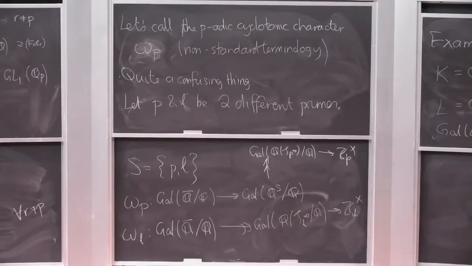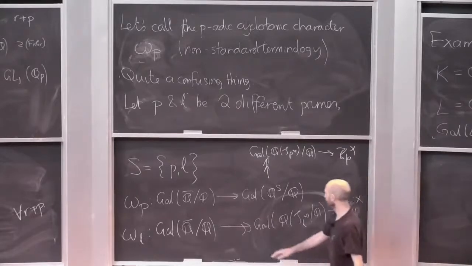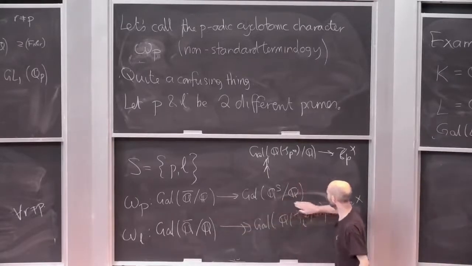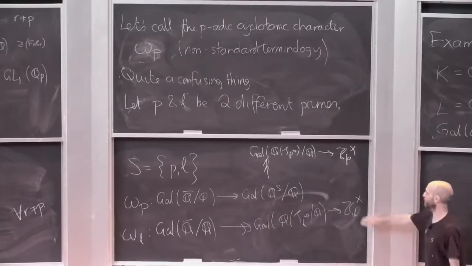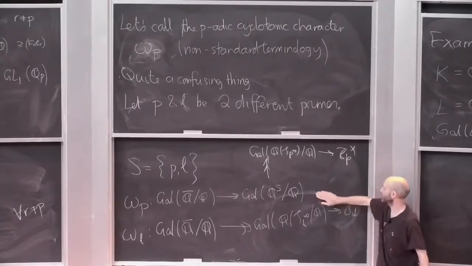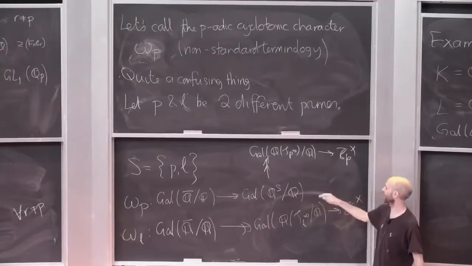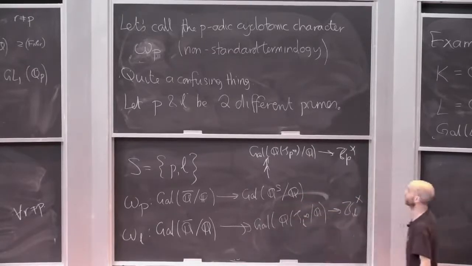There's two different representations of Gal Q bar over Q. And it's not some weird pathological thing, right? They both factor through Gal Q_S over Q. They both factor through that, which is a sensible Galois group. I don't really understand it, but we've got names for the elements, right?